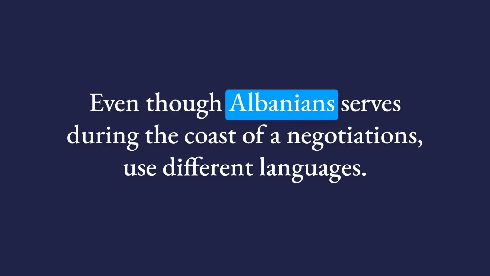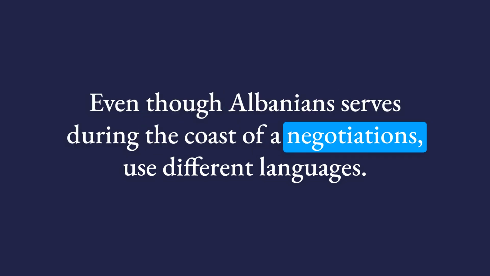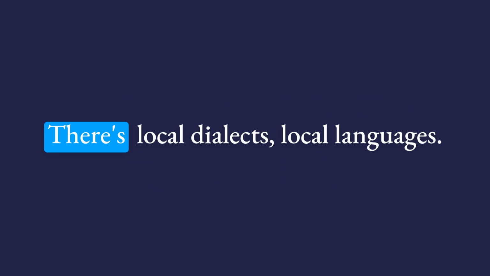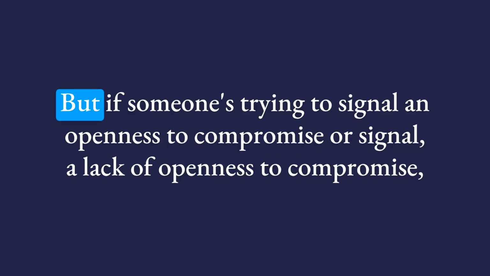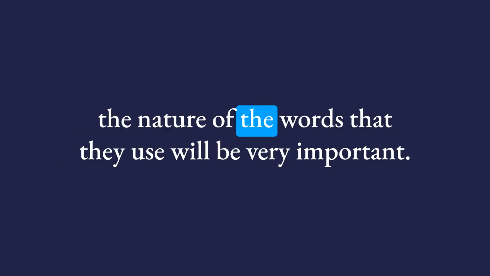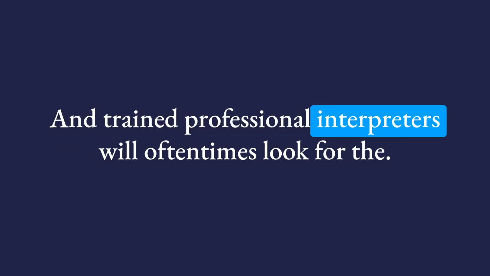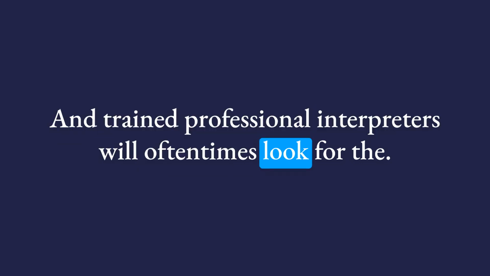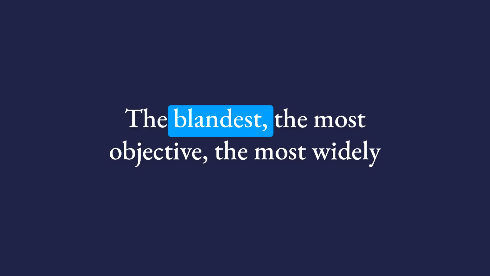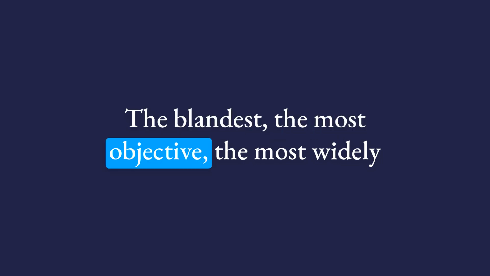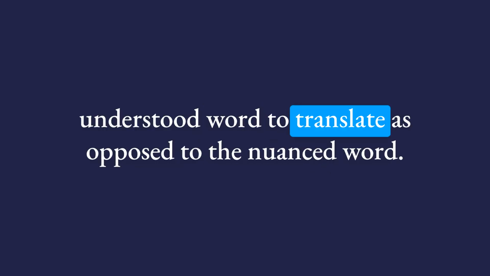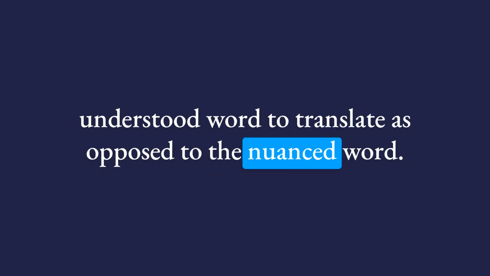Even though the Albanians and Serbs during the Kosovo negotiations used different languages, local dialects, local languages, if someone's trying to signal an openness to compromise or a lack of openness to compromise, the nature of the words that they use will be very important. And trained professional interpreters will oftentimes look for the blandest, the most objective, the most widely understood word to translate, as opposed to the nuanced word.